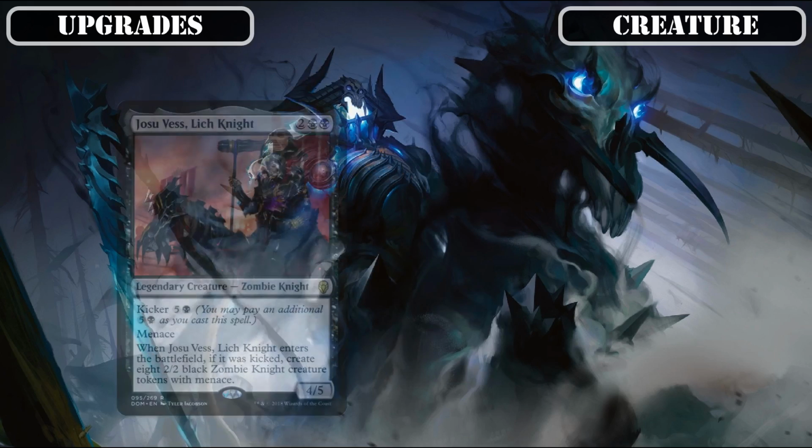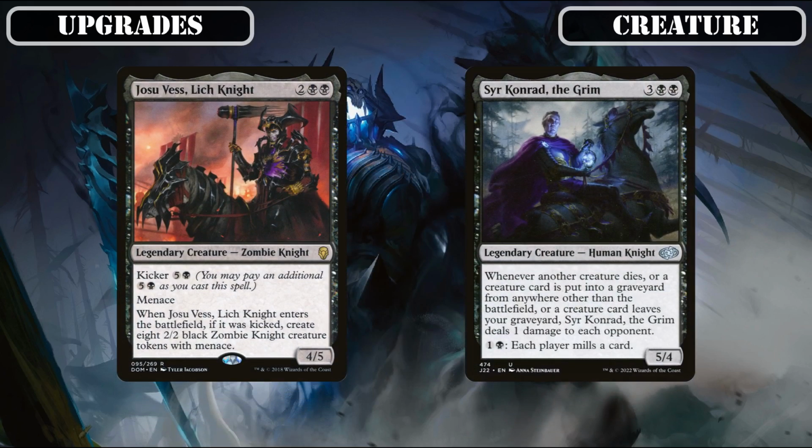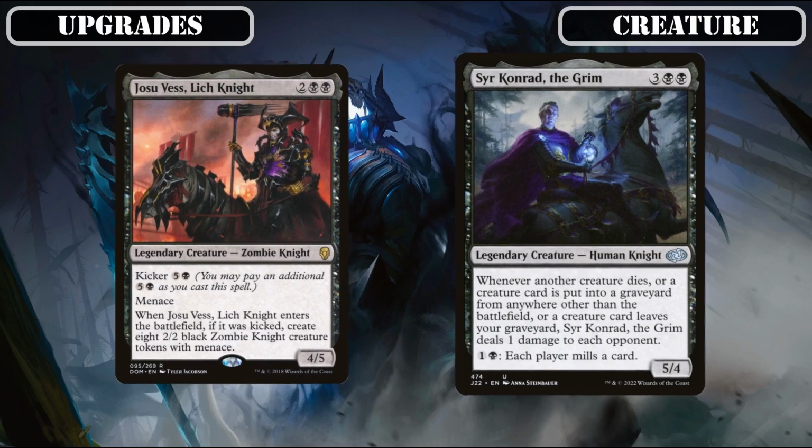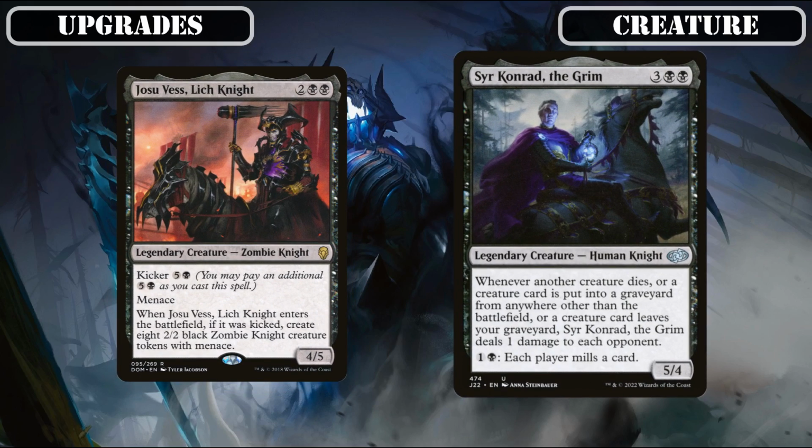And lastly, Josu Vess Lich Knight and Sir Conrad the Grim will be cut as well, as they seem good on paper, but the former most of the time will just be a vanilla knight unless we're able to cast him for 10, which is a bit too slow for our purposes, while the latter's okay but would be a much better fit in a dedicated aristocrats build to make the most use out of his graveyard-focused life loss.